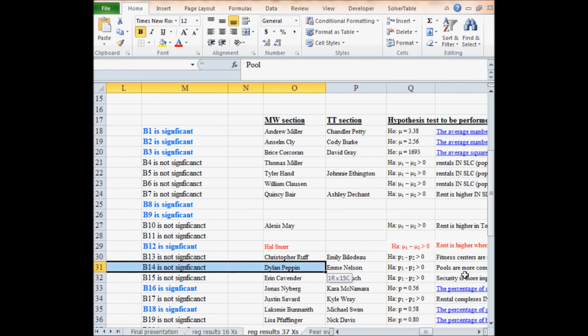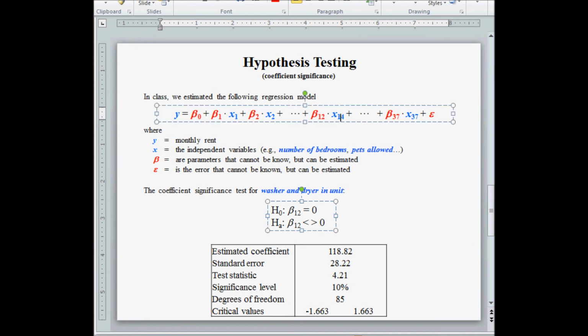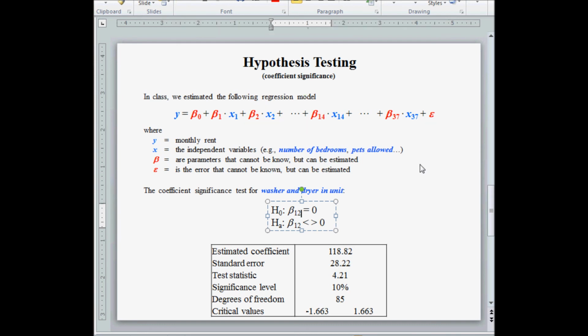The people that are doing that are Emma and Dylan. So Emma and Dylan, you would change this subscript to 14, that subscript to 14, that subscript to 14, and that subscript to 14.